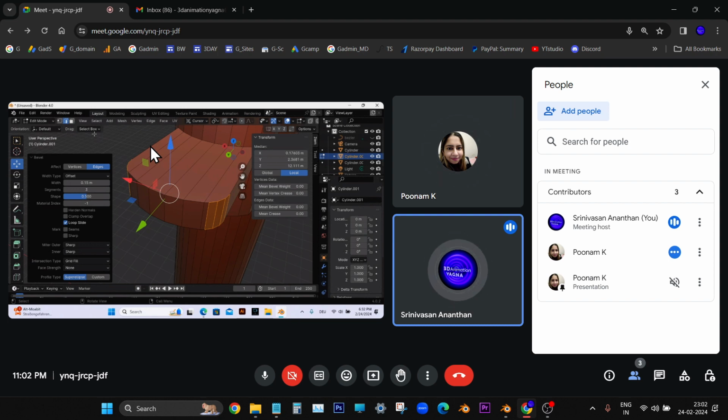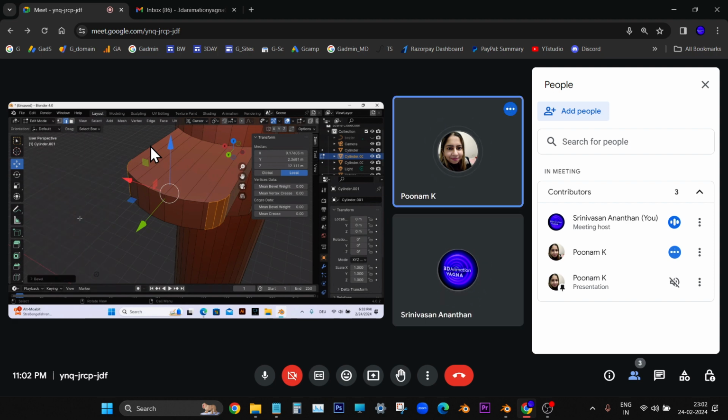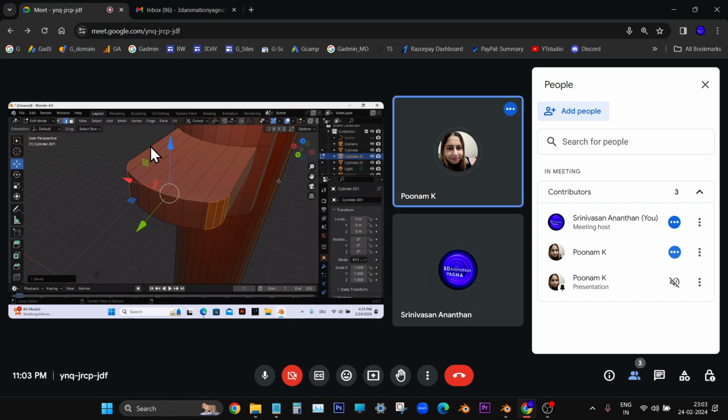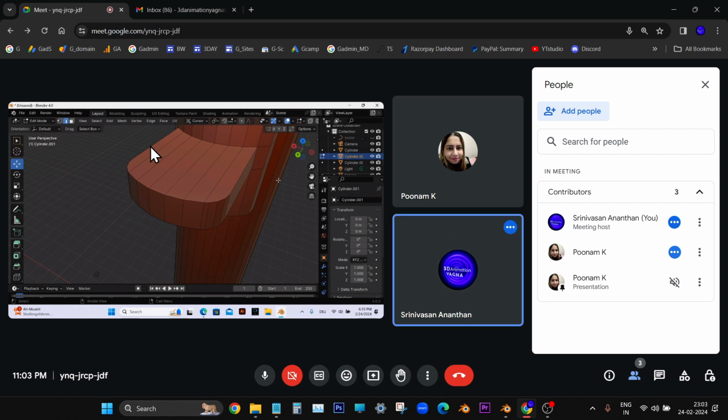So now you can minimize this left dialog box settings. You just become used to that, so it is easy only. It's not a big deal. Right. Now you can Alt A, deselect. Now we are going to make a hole.